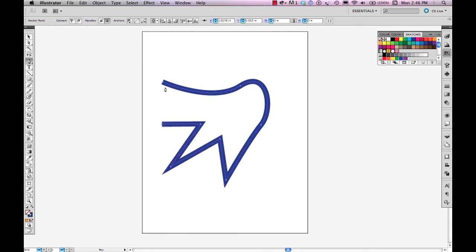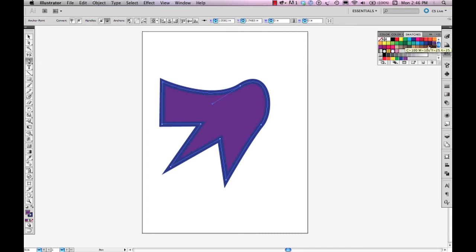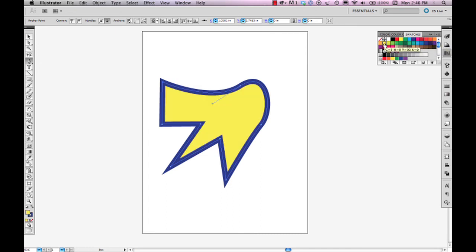And then of course you can go back after all is said and done. You can go back and you can fill that if you want to. If you want to go ahead and fill that with purple, or let's do something a little bit brighter, let's say yellow, then you can fill it with yellow or orange or whatever you want to fill it with, okay? You fill it after the fact instead of while you're working. That way you don't get confused by it or anything, okay?